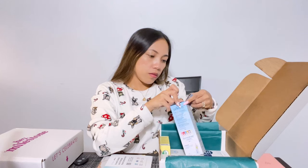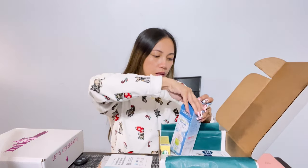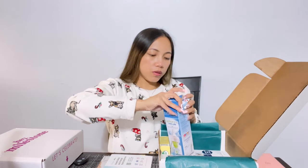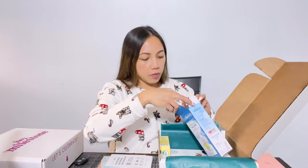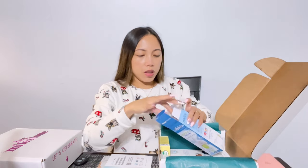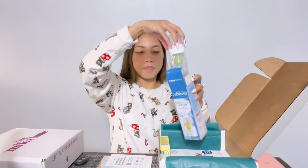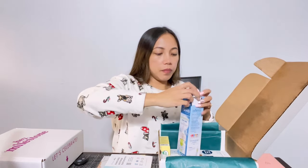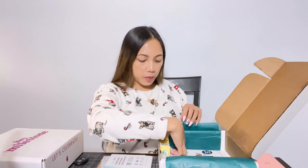Sometimes they come with a nipple, a pacifier too. So yeah, just the basic one. Because you know, the bigger ones cost like $5 at Walmart when you buy it.